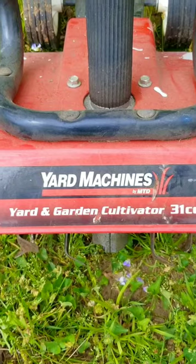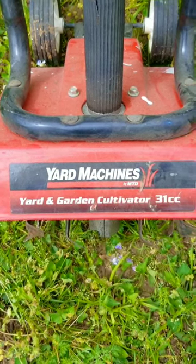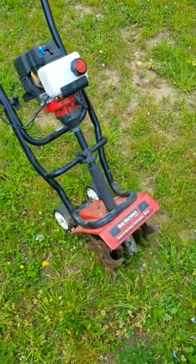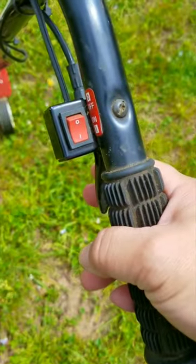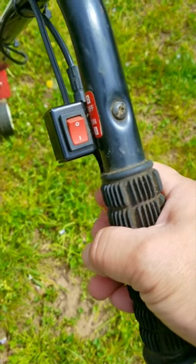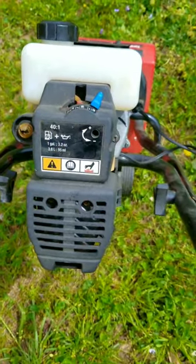Now this one is not very powerful, but it's more than capable to get those easy jobs done in a very short time. Of course, if you enjoy your time in your garden and don't wish to speed things up, then keep doing what you're doing. But as for the rest of us that see it more as a chore than relaxing, I think I'll go with some power and a bit more speed. And besides, who'd want to use a less powerful battery version of one of these anyway?